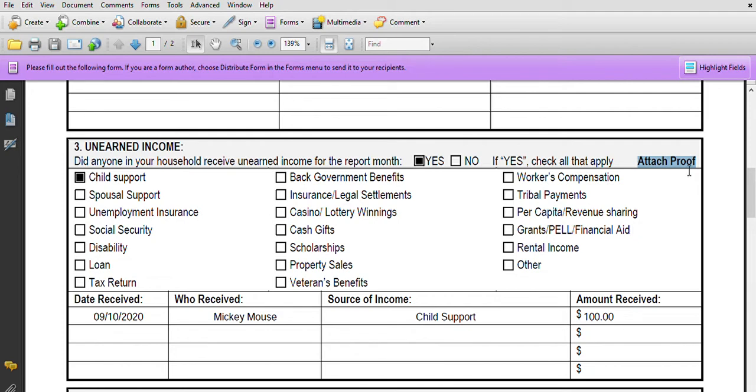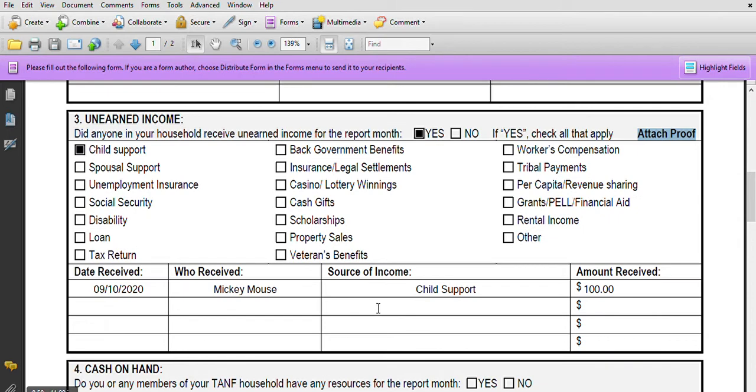So I know in California, a lot of the times they issue a child support debit card. If, let's say, you're getting child support and you need to attach proof that you're backed up for the month, you're more than welcome just to print out your online account statement. It almost looks like a bank statement, which usually shows all the deposits that went onto the card for the month. If not, I know a lot of the times the local child support office will happily print out a statement for you to report what you received in the month that you're requesting.